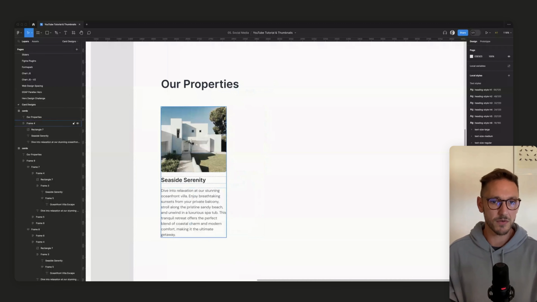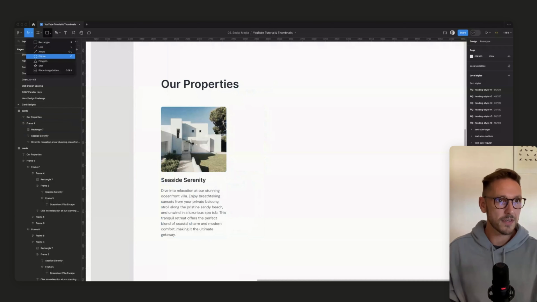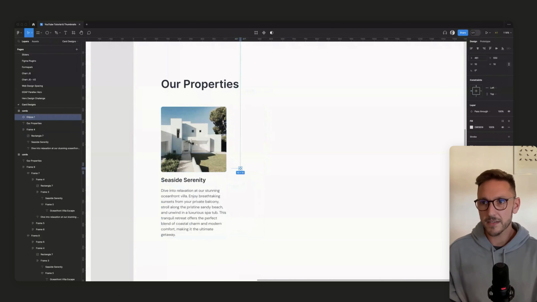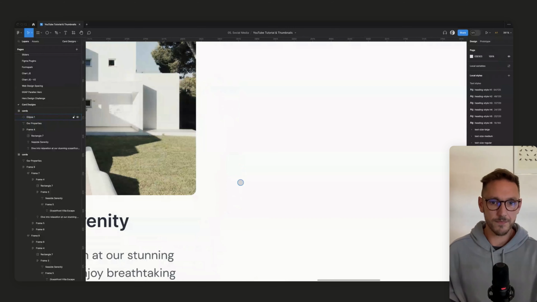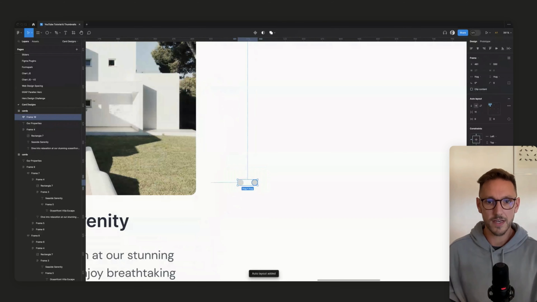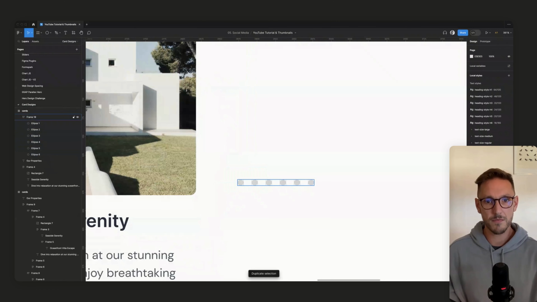So what we could do is put some little slider dots on here, and we could have these cycling through, or the user could click on them to cycle through. So let's draw that quickly. I'm going to do that by just grabbing an ellipse tool, and I'm going to make some dots that are maybe 8 pixels. And what are we going to do with these? Let's just make them first. So we're going to auto layout them and just duplicate a few of them like this.